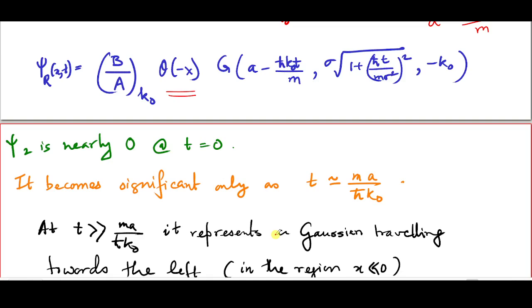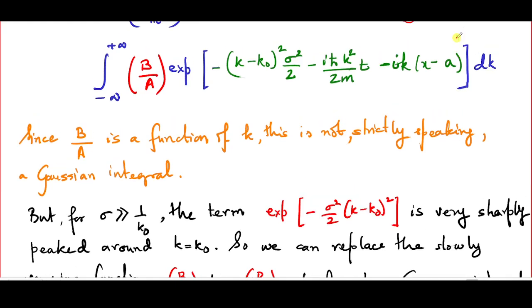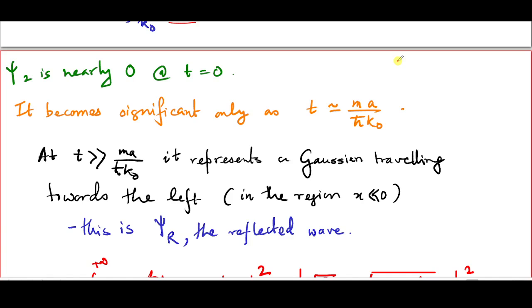When you are at large positive times, the center of this Gaussian is at a large negative value for x, and that means the Gaussian essentially is non-zero only around that point. So theta minus x doesn't have much of a role to play any longer. You end up with the Gaussian traveling all the way to the left, because you have a minus i k0, which comes from this term. So this is our reflected wave.